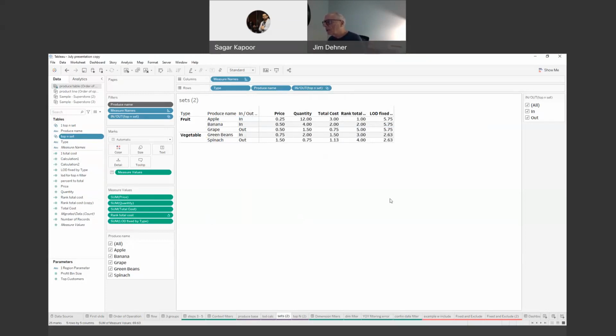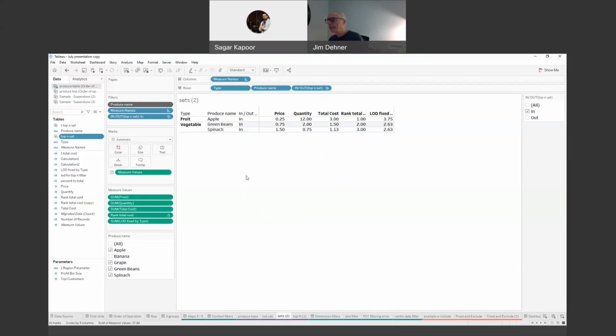Well, to show you the effect of the LOD, I'm just going to hide the out set. So we're just looking at the in. It makes it a little easier to see. And we're going to do the same thing here. We've got produce name is now in context, so it's going to be applied before the set is determined and before the top end are determined. And I'm going to filter out bananas.